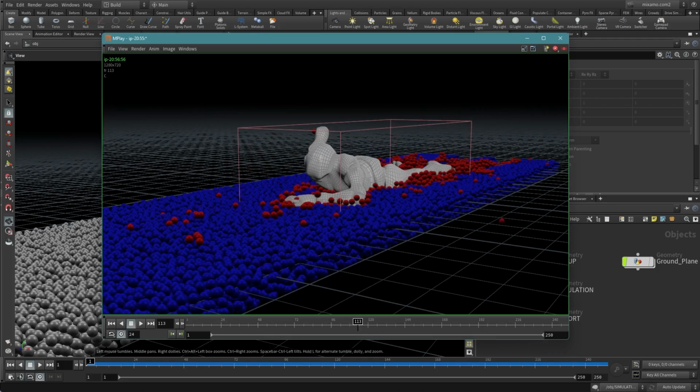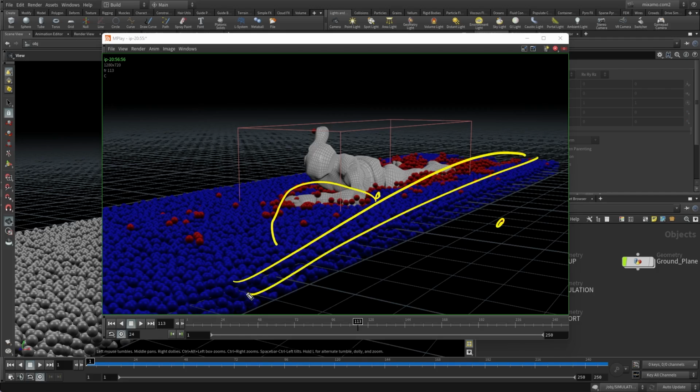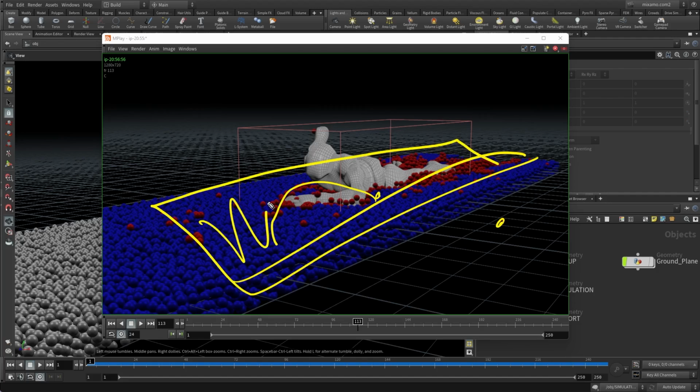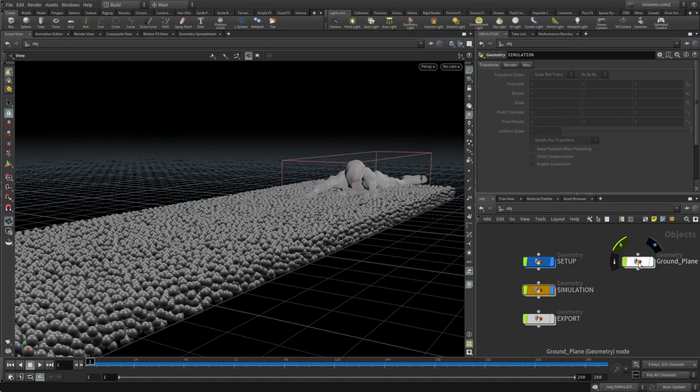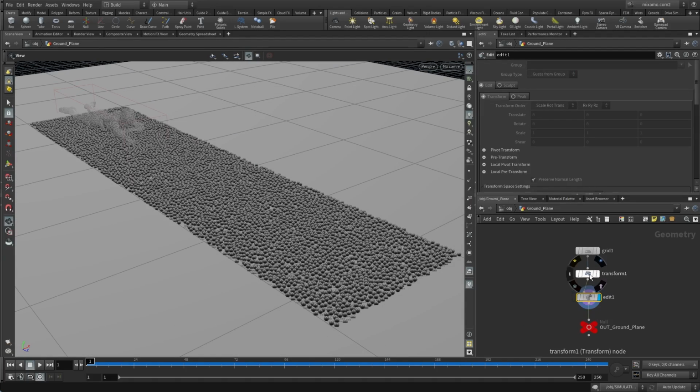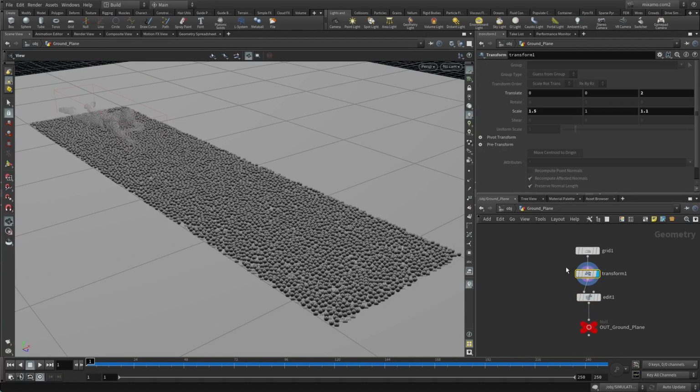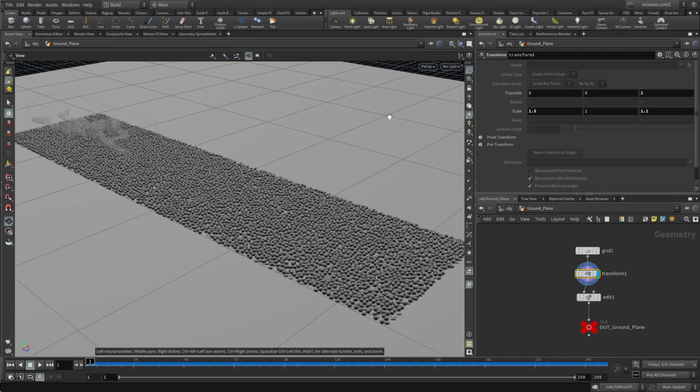Oh yeah, and one thing, this ground plane, which I talked about at the beginning. Now if our grain here lands on our simulation box, it'll be fine. But if it misses, it will fall to infinity. So if you don't want that to happen, we have this ground plane here for that. You probably need to modify the ground object depending on your simulation size. Open the ground plane node. Click this blue zone again and translate it so that the plane will be on level with our sand.